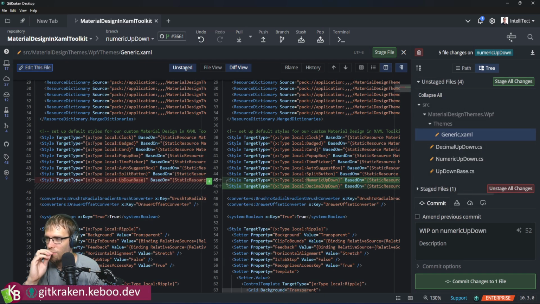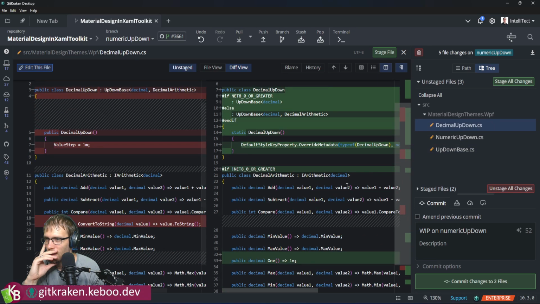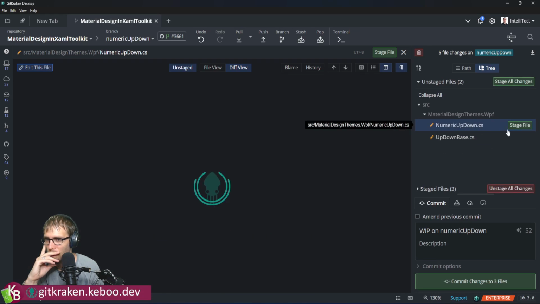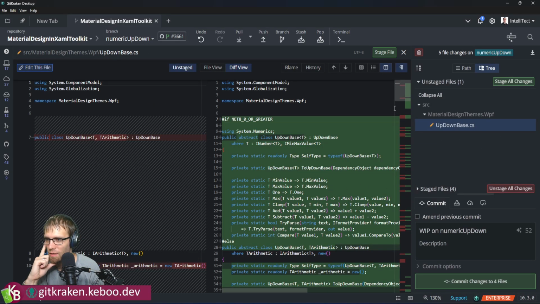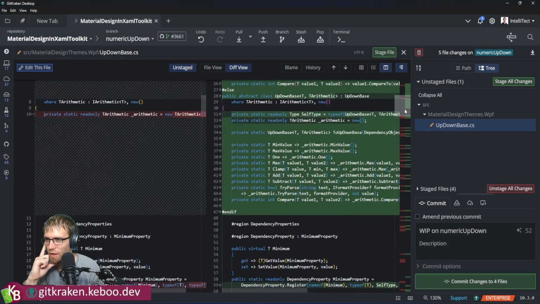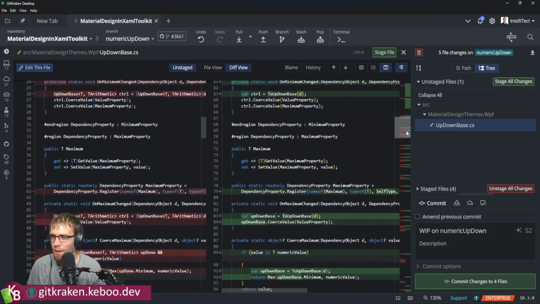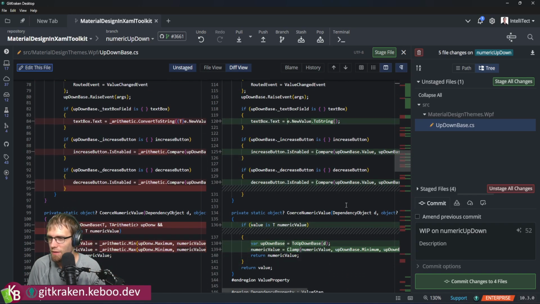The generic one, we do have to set our numeric up down, decimal up down, so that works there. Then this is where it gets real interesting real fast, with a lot of hacktastic pound if stuff.